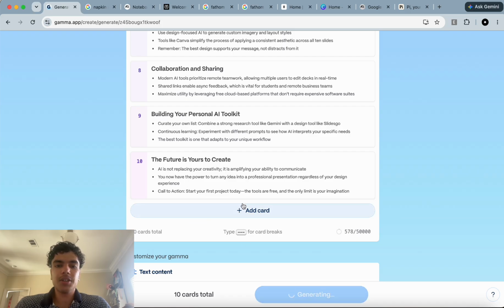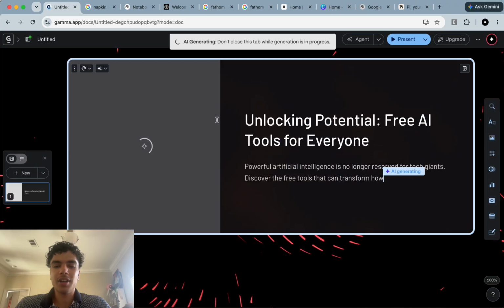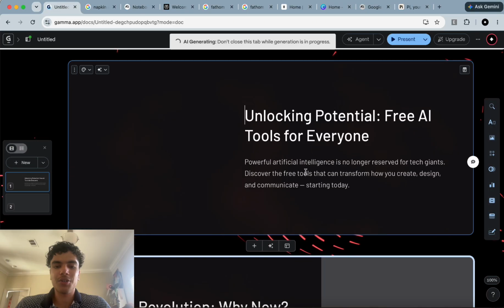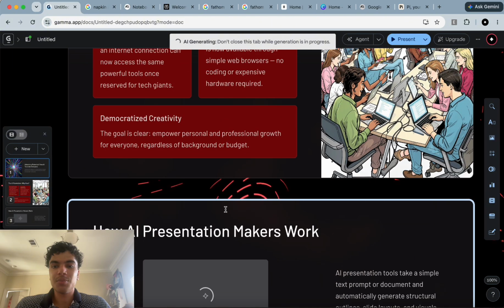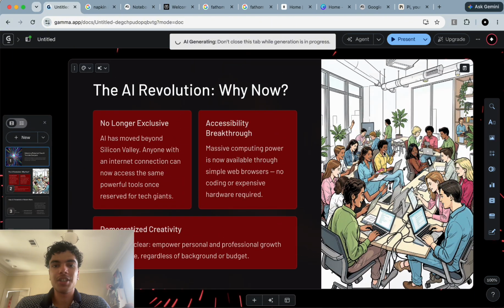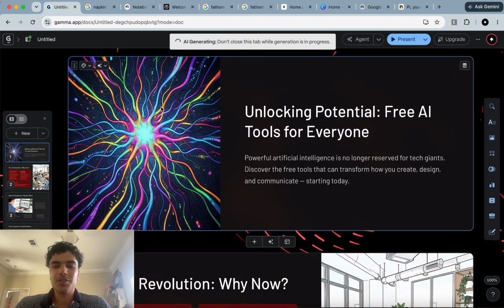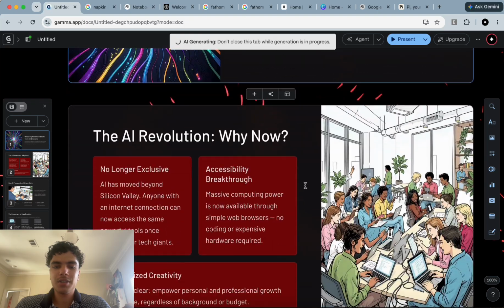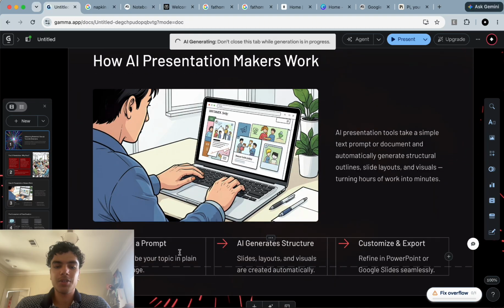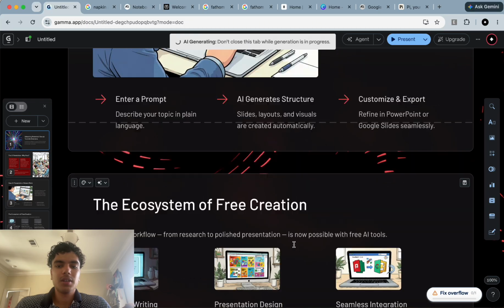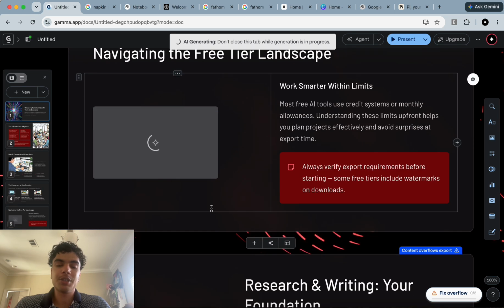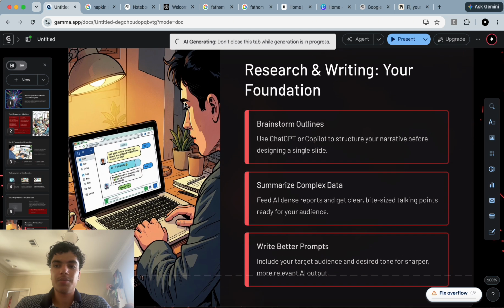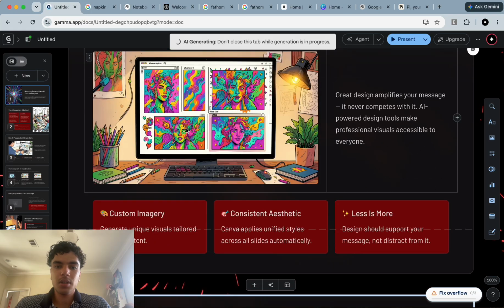Now this part will take a little bit of time, but see, now it'll work in real time to actually make the slides for you. So look, it's making the slides. It's even adding its own images here. Look at these images right here. Yep, it's pretty nice. Some more images, some more text, and then you'll keep going. You keep adding more and more, and we specified specifically 10 slides, so make up to 10 slides.